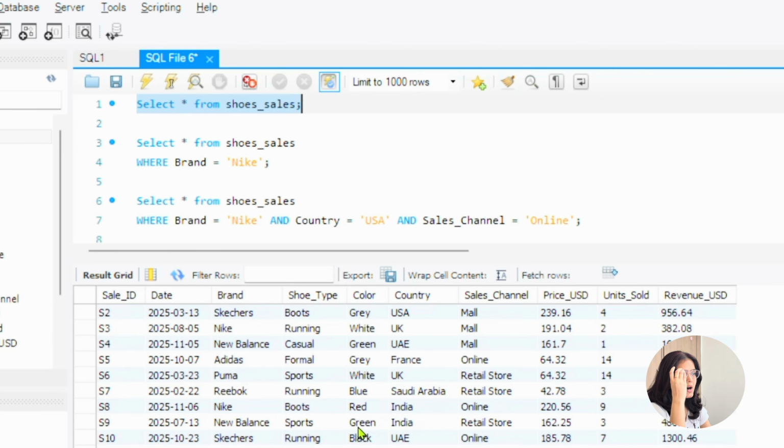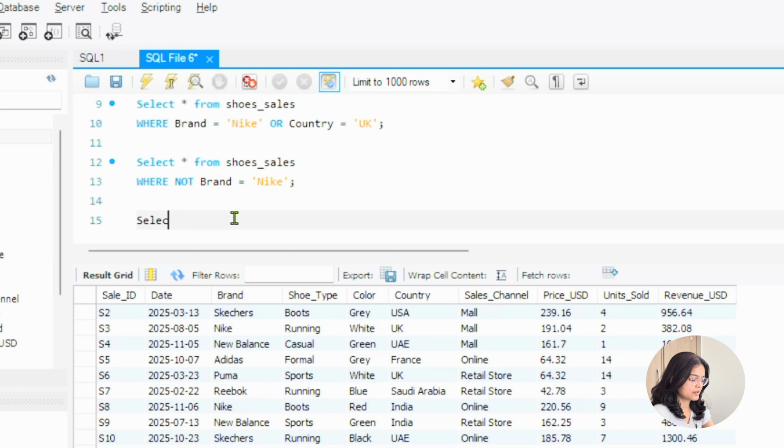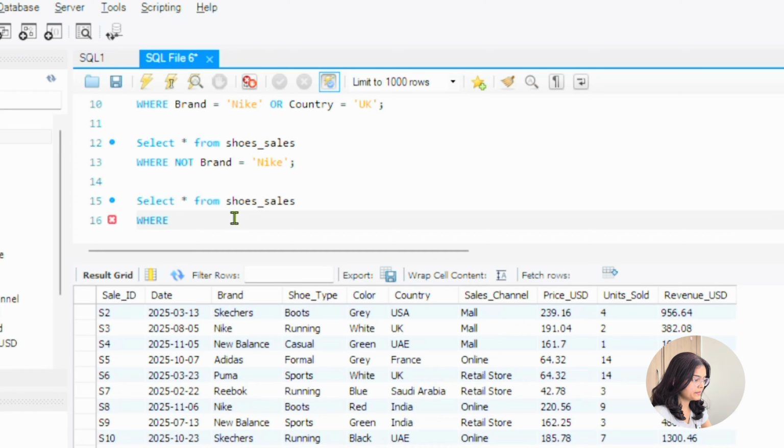Now, since you are applying the conditions on the same column, remember that condition is very important. You are going to apply the two conditions on the same column. Let's just start like this. Select everything from table where color is equal to, so the first condition was black. No, you just don't want to see the black color. You also want to see the white color sales show. You want both of them to come in your data set.